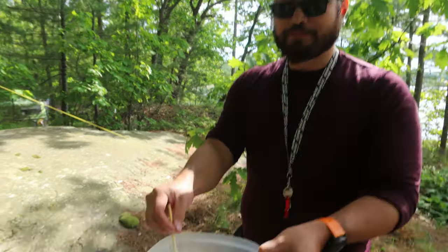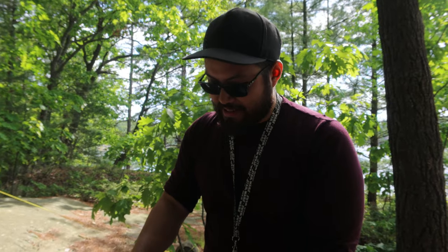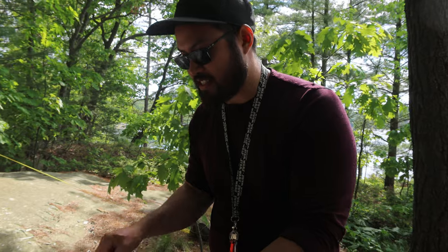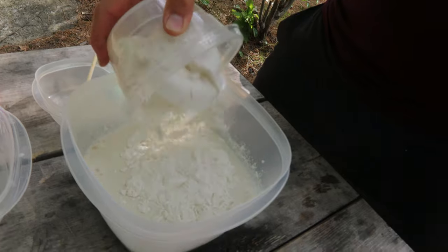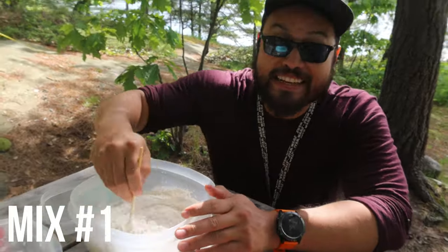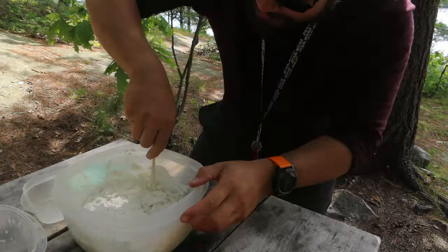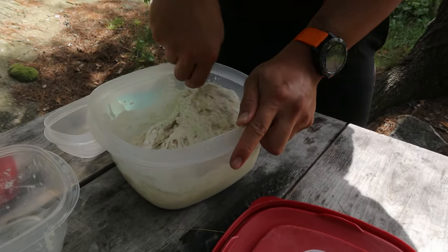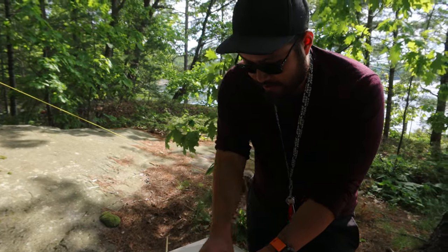All right, we got everything mixed together. The recipe is actually super easy in terms of ingredients, just four: water, yeast, salt, and flour. See if this is successful in the wild. The mixing process continues for another three times, each time waiting 30 minutes in between.